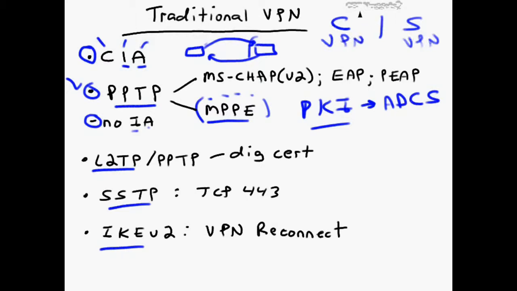Now, there's always going to be some negotiation that takes place. Well, I'm not going to say always, but sometimes, especially if you're enabling more than one authentication protocol, there needs to be some handshaking or negotiation between the client who's attempting to connect and the server that's receiving the connection. For instance, what would happen if you had password authentication protocol, which is a clear text authentication protocol, enabled, and also MS-CHAP v2, if you had those protocols enabled in both the client profile and the server profile? Well, fortunately, the client and the server will always agree on the protocol that offers the highest degree of protection. So in this case, MS-CHAP would win out.